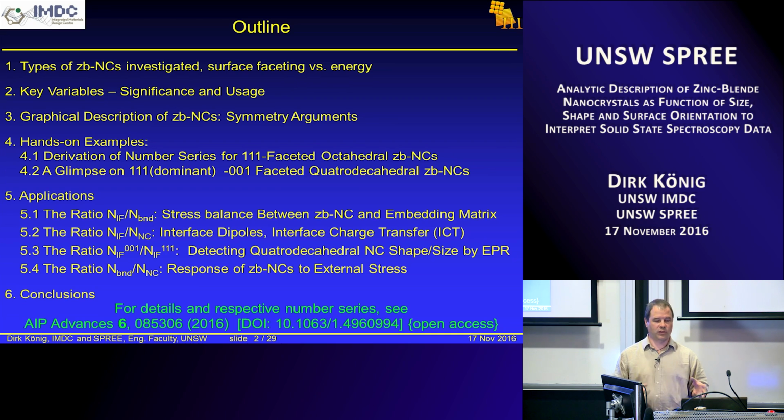The first one is the most simple crystal. So there I take you by the hand and show step by step how we derive these formulas. And then we have a glimpse at a more complex crystal type, which has two different surface facets. And then I'll come to the applications showing different parameters and how they relate to stress phenomena and size phenomena of nanocrystals. Eventually, I'd like to wrap up.